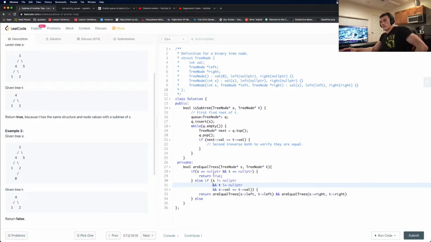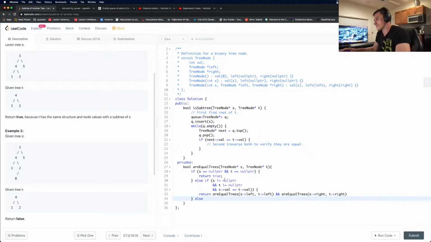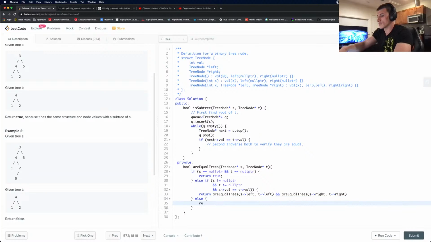So this fails, right? So we never go here, but then we just check values and we get this nullptr exception, whatever. So if let's say values are not equal and one of them is nullptr, then we return obviously false.